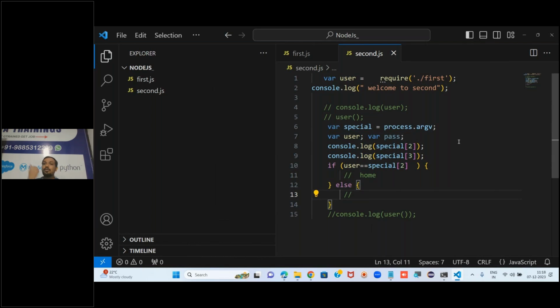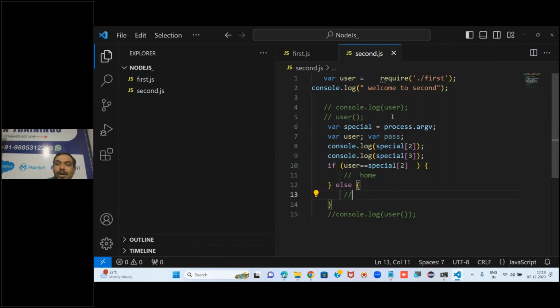No one knows, and even if you open the code, you can't see the password there either. I hope you understood. Clear? So this is one way of protecting the usernames and passwords related to any servers, database servers also. So if you want that to be stopped, you can use this.